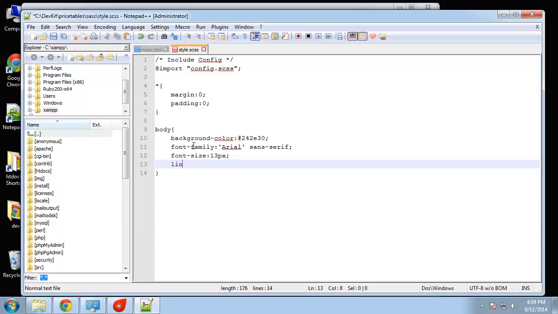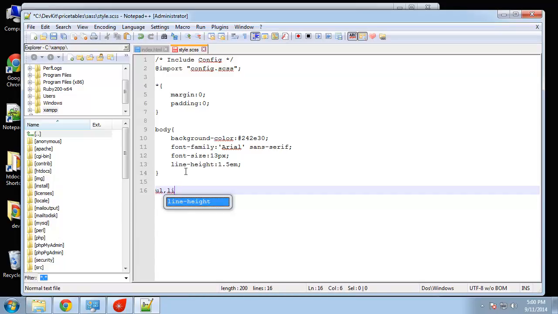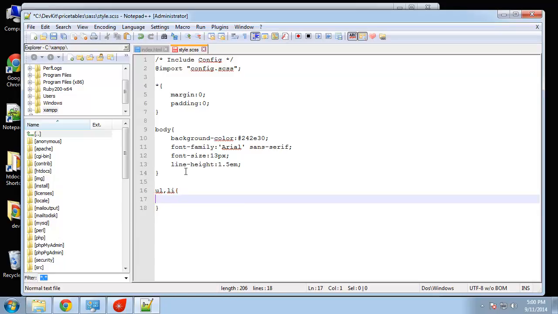And then a line height of 1.5 em. Alright, so next let's do some global element styling. We'll do the unordered list and list items. I just want to make sure that there's no bullets, so list-style none. Okay, we already have margin and padding zeroed out up here, so we don't need to do it here. And for links, I want to make sure that there's no underline.